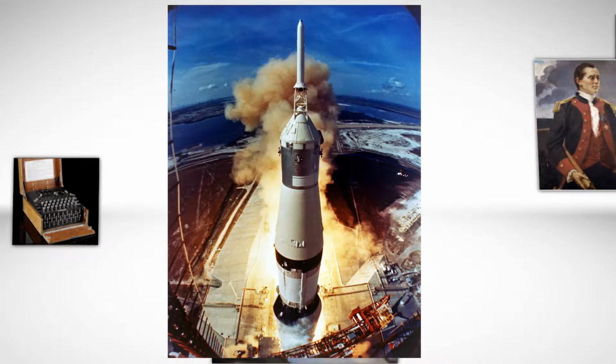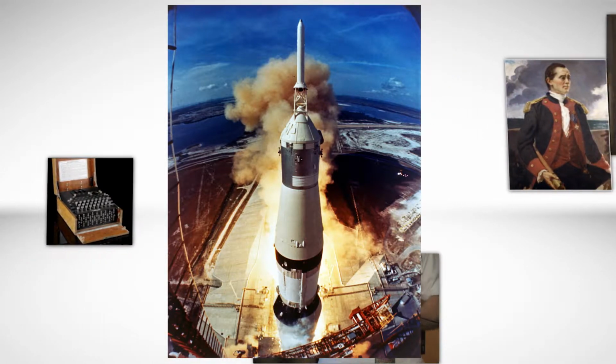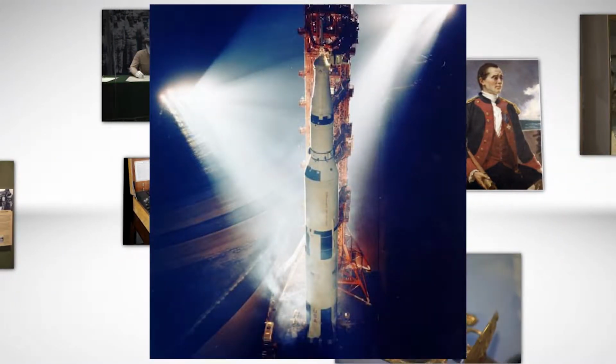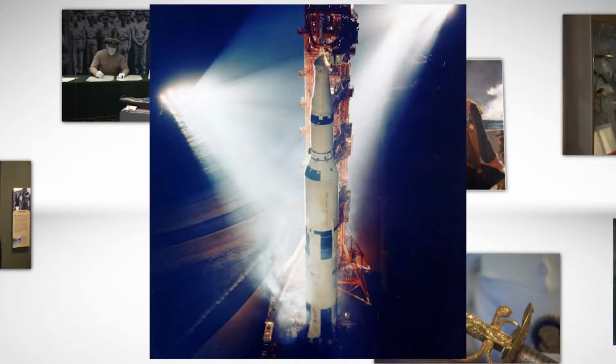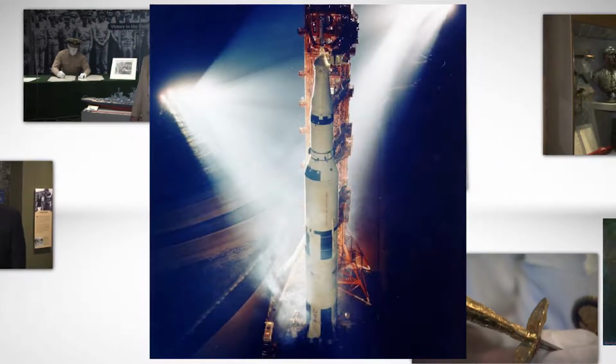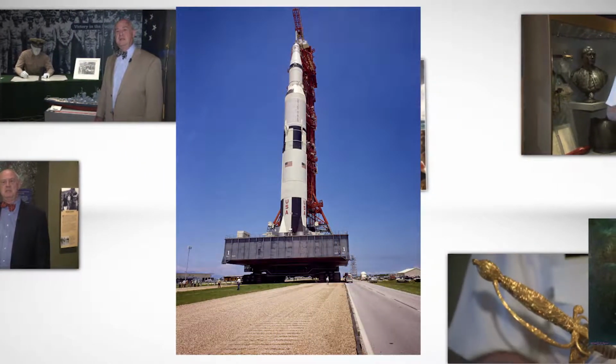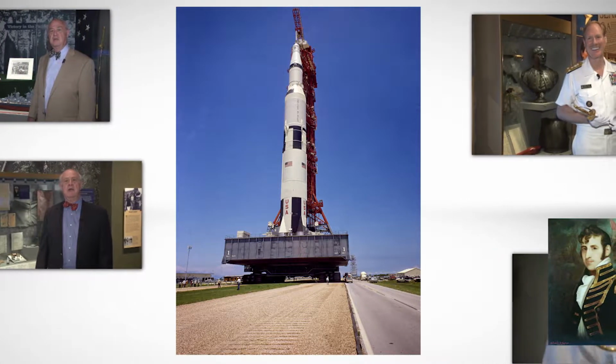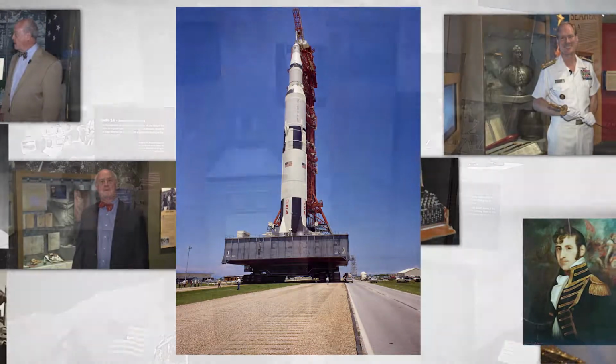The Saturn V rocket was developed to support the Apollo space program in the 1960s. It successfully completed 13 missions and was the system that delivered U.S. astronauts to the moon in 1969. We are joined today by Mr. Don Pruill, the curator of ship models at the museum, for more details.